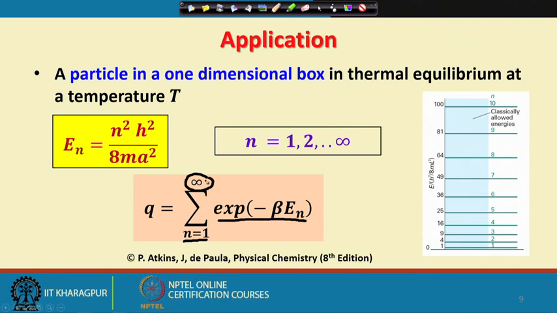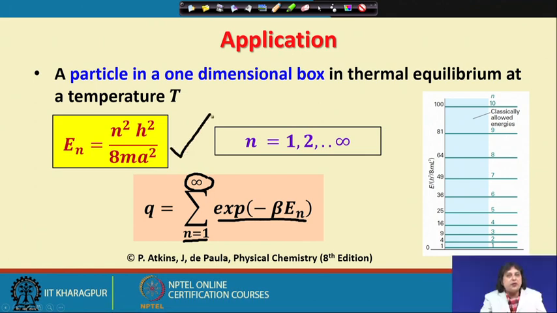And therefore, in order to be able to evaluate this q, we need to evaluate this particular expression in keeping with the known solution of the Schrodinger equation for a particle confined in a one-dimensional box. But it should be easy to do. Once again, we have this problem of evaluating an infinite series summation. But unlike the previous case of the simple harmonic oscillator, here the summation is not so easy.